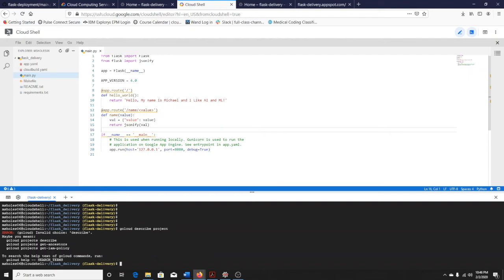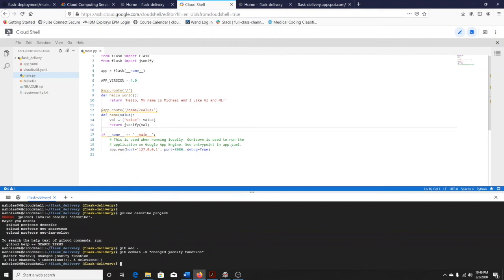So I will go to git add, git commit, git commit message, change JSON function.